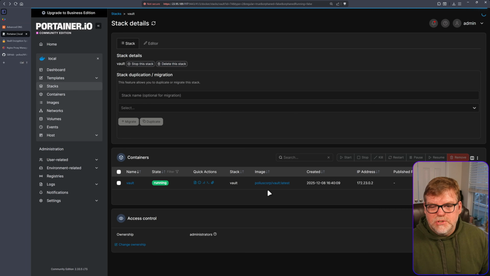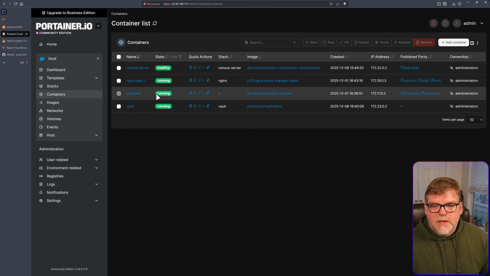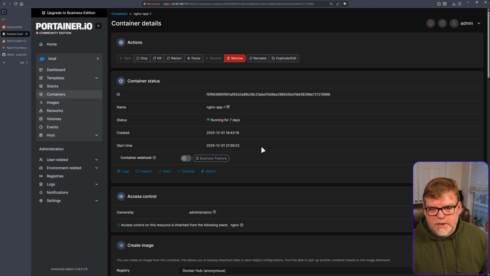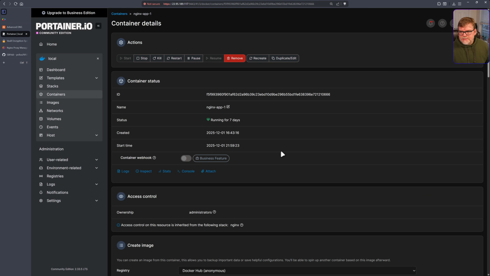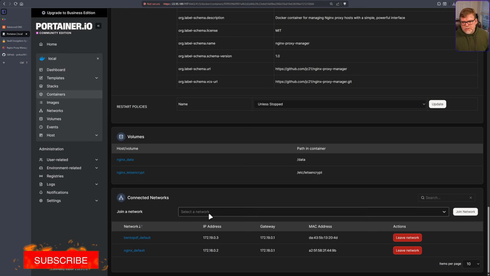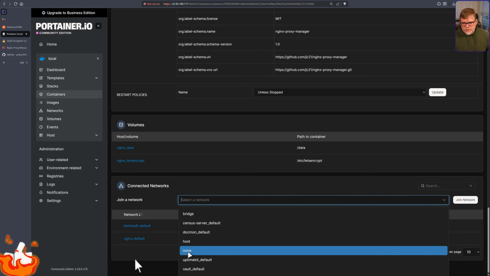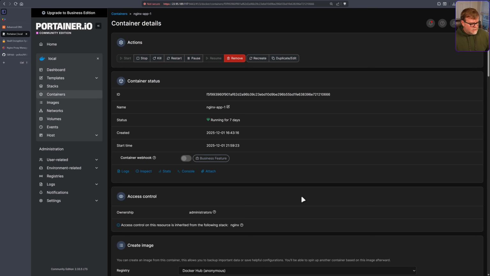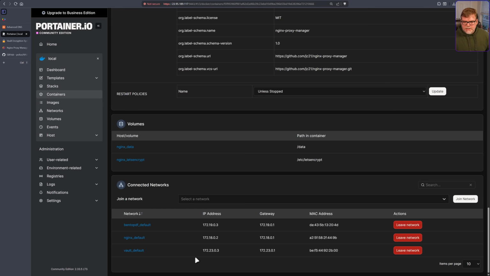So now we have to do a little bit of playing around with the containers and Nginx Proxy Manager, because right now there's no way to communicate with this poor little vault. It's all by himself. Luckily, we have Nginx Proxy Manager to help us out with that problem. We're going to go under Nginx Proxy Manager, and I'm going to make myself a little smaller. And I'm doing that because we're going to scroll all the way to the bottom, and we want to make sure that we join the Vault network. So I'm going to click on that. I'm going to click the Vault default, and I'm going to join that. That'll allow me to communicate with the Vault container. We can verify that that has been done successfully by looking at the bottom, and we do have an IP address. Time to make myself bigger.